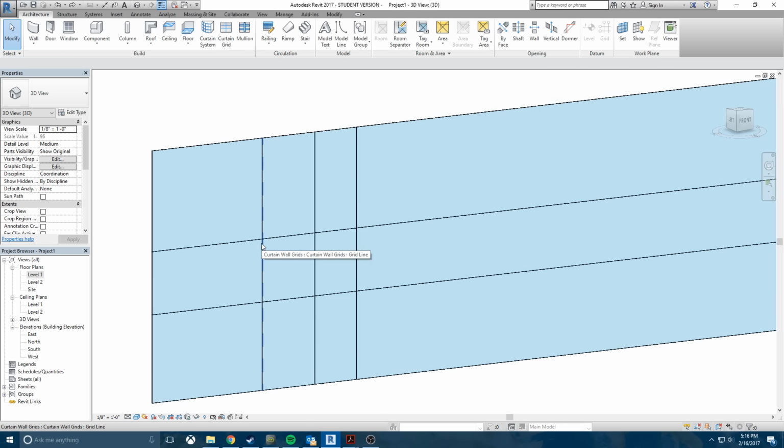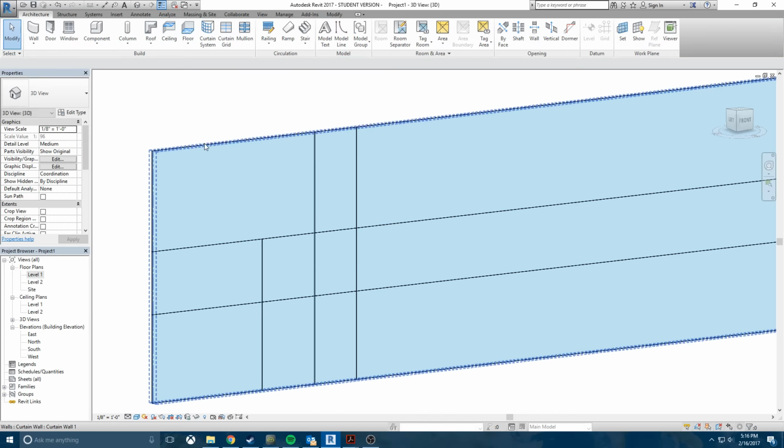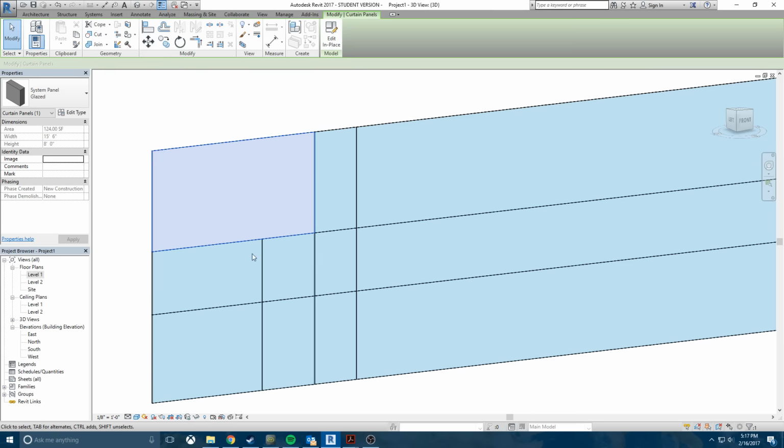So I click on the grid, go to Add/Remove Segment, and then click on the portion that I want to delete. That will take care of the separation between the two panels. Now if I select this glazing, I have to tab it. There you go. It's one glazing panel, and down below I keep the grid separation the way that I wanted to leave it.